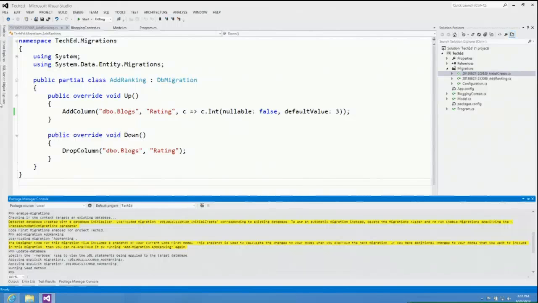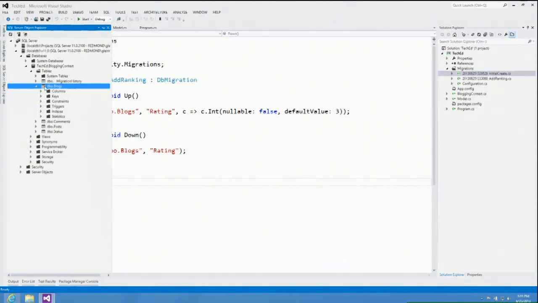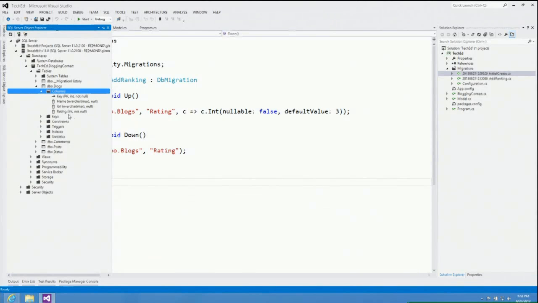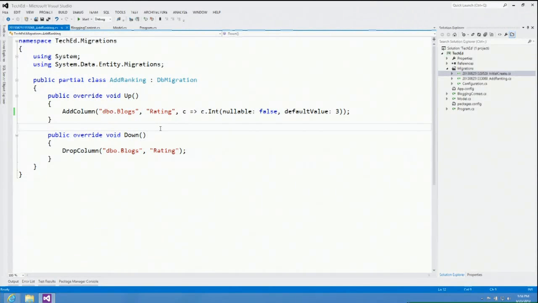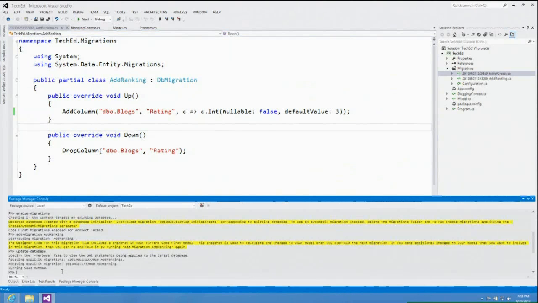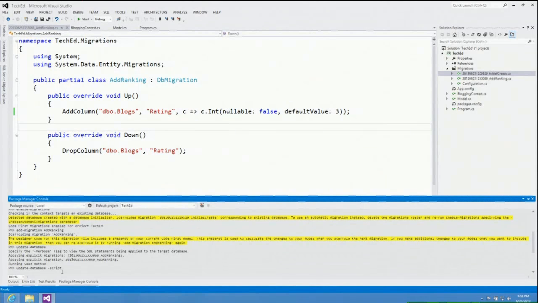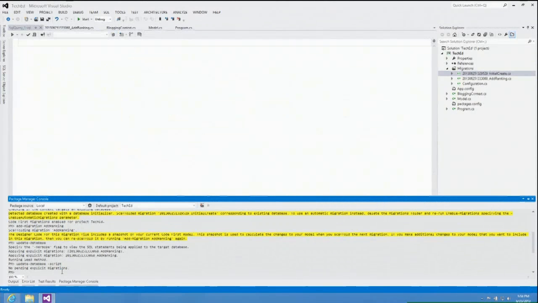And we can go look. And if we look in blog, we've now got a rating column. So just in case your DBA says, you know what, I don't really want you to connect Visual Studio to your production database server in order to do my migration, you can also go Update-Database -Script, which will generate a SQL script. You could also use migrate.exe, so you can use that and use the assembly and it will update your database.